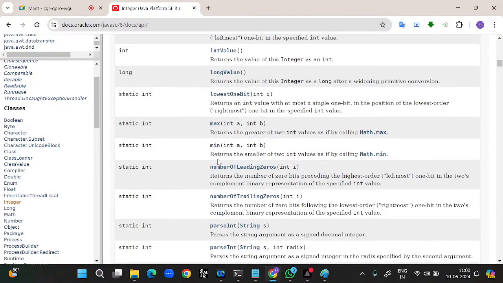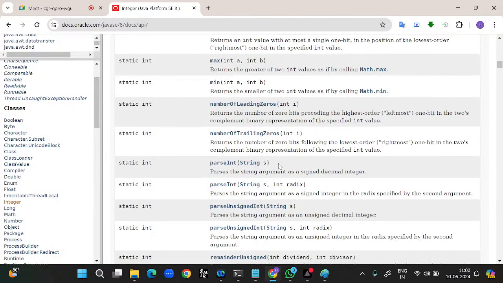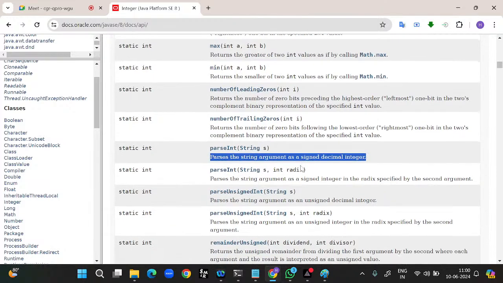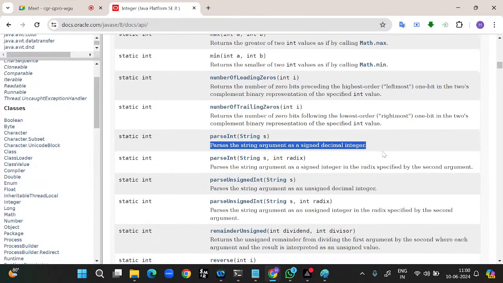Yeah, this is the thing. parseInt. Can you all please read this one? parseInt, which is a method.